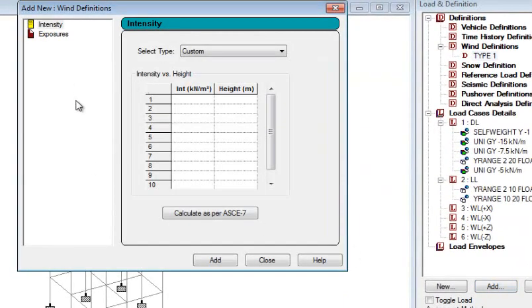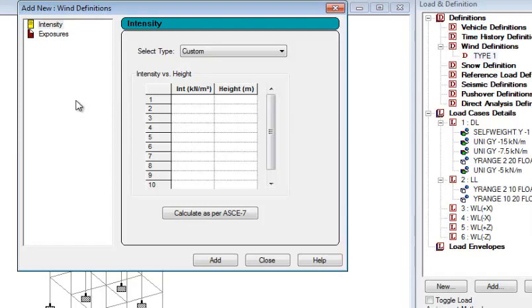Now here we have to add the intensity. There are various ways in which you can calculate the intensity. The speed of the wind increases with the height, and it depends upon the location of the place. For example, for urban places the wind intensity is different. There is a formula involving K1, K2, K3, where the values of K1 and K2 are around 0.6, something like that: K1, K2, K3 into VB is the formula in IS 875 part 3. You can go through that for Indian standards.